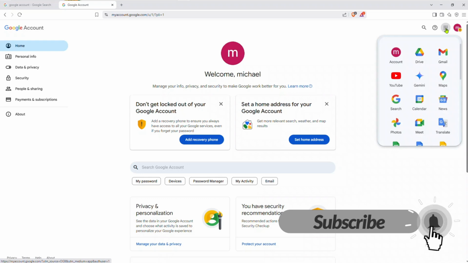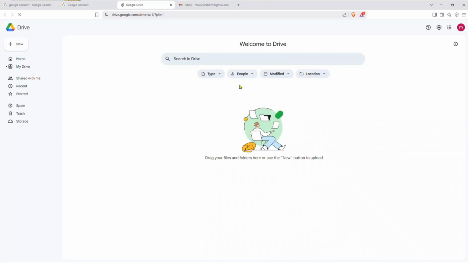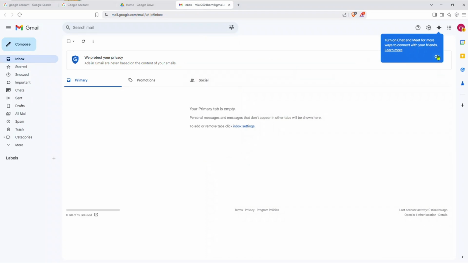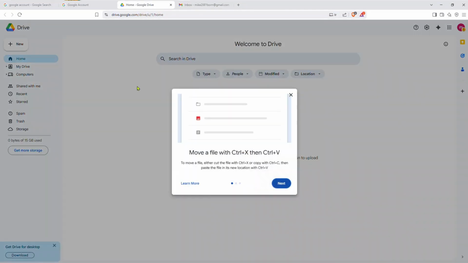Now I have my Google account here, so I can move to my Gmail by tapping on this, their product, and I move to Gmail. If you are doing this on a mobile phone, all these are going to sync in a jiffy after creating your account. So now you can move to your Drive. Let me tap on this so you can start saving or uploading your files here, your videos, your images for future use, so that if you lose your phone and you log in to this Gmail, you're going to find all those images. I have a tutorial on Google Drive. I talked about everything about Drive. You can check that on my channel.